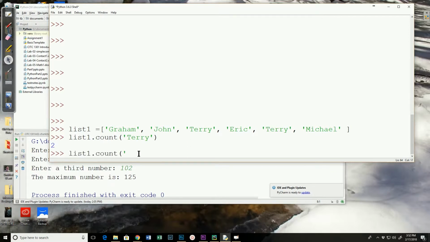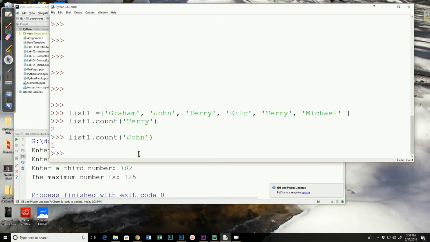If I want to find out how many occurrences of John, there is only one. So I can use the count to find out how many occurrences of a particular element are there.